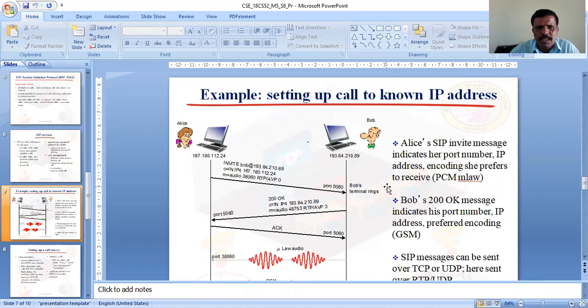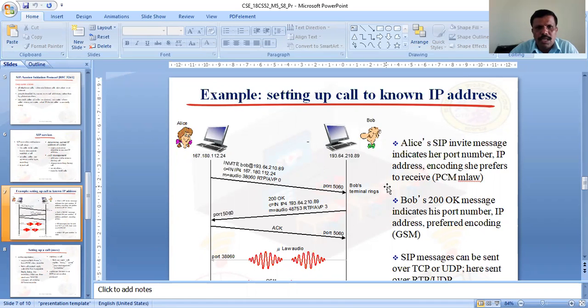So Alice always invites Bob: I'm offering this type of encoding format, and I'm okay accepting. She is inviting Bob at the rate of the IP address, mentioning Bob's machine IP address. During call setup, the caller should know the callee's IP address.